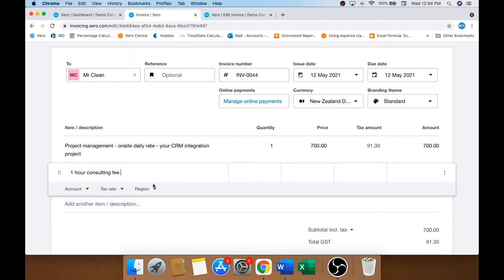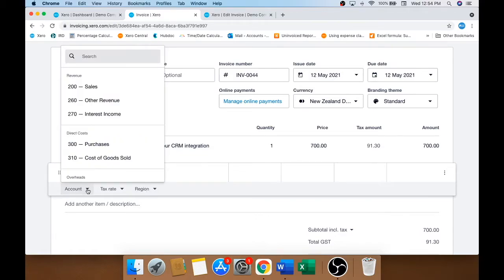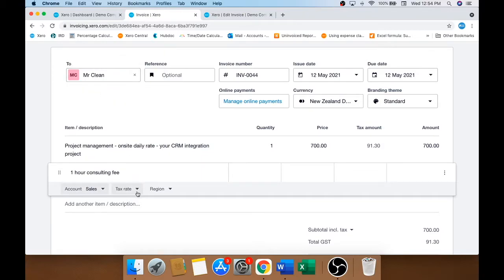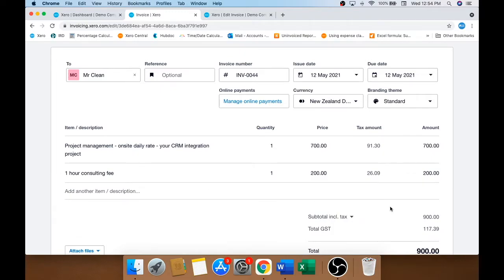And then you'll see here we've got 3 drop downs. First one is the most important one, our chart of account. So you click the drop down and select the correct one, or type in whichever one you need. If you need to change the tax rate for this particular line item, you would go to this drop down here. And if you've got tracking set up, this is where you'd select the tracking for that line item. And then you would go ahead and enter your quantity and amount as normal. And there we go.